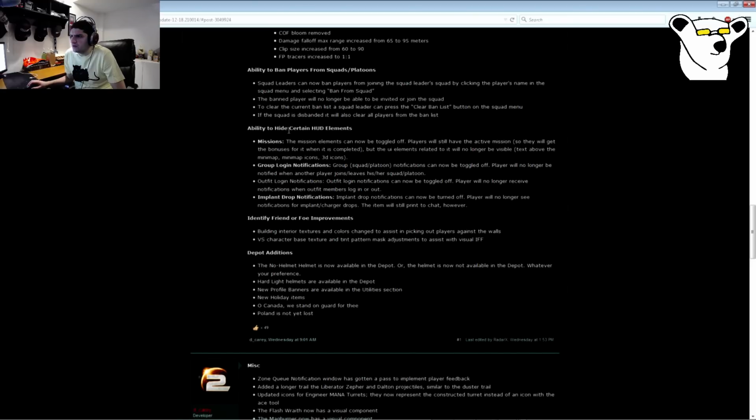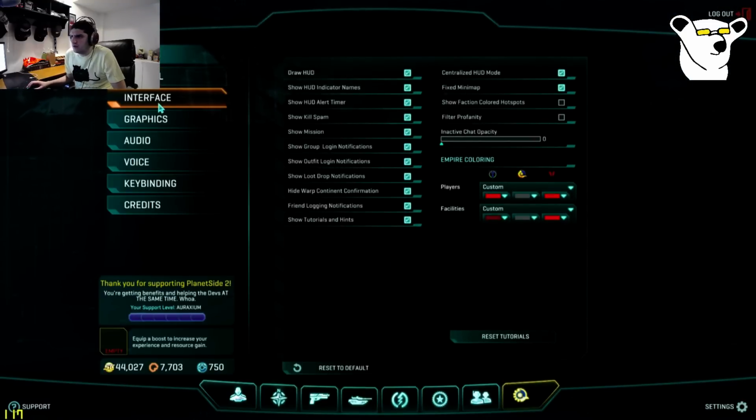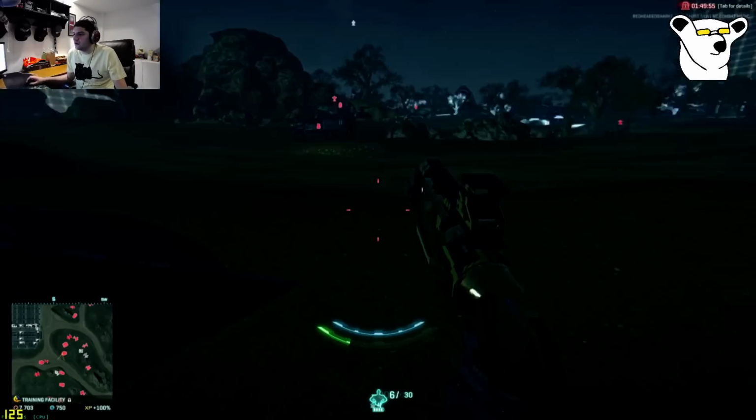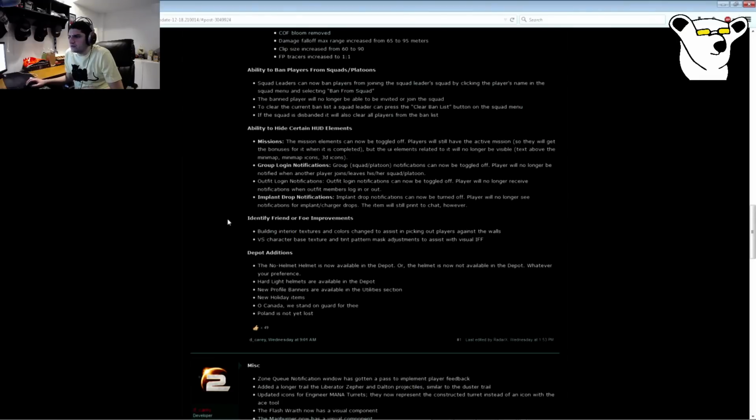And you can also hide certain HUD elements, such as missions, group login notifications, outfit login notifications, implant drops. If you were getting spammed with things that you didn't really care about before, you can go into, I believe, interface settings, and toggle all of this stuff off like we were talking about before: tutorial and hints, loot drops, outfit logins, group logins, and so on. You can customize that a little bit more, so some of the stuff that you don't really care about isn't on your screen at all times.